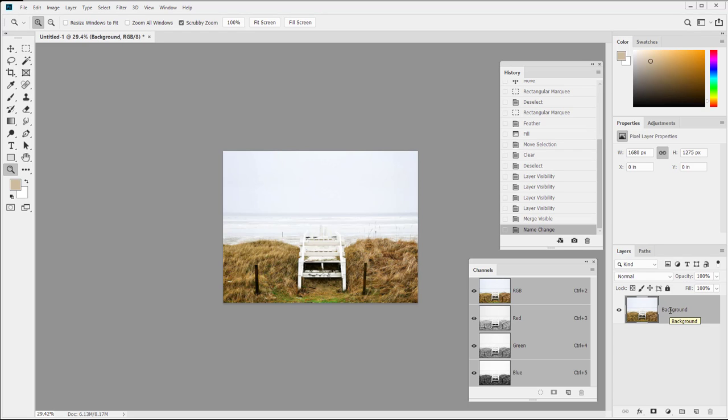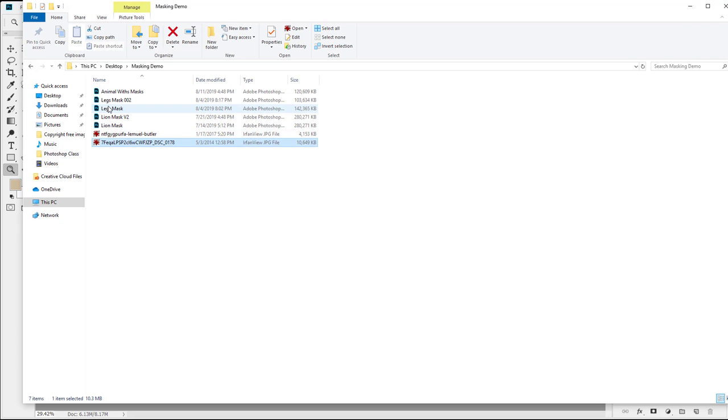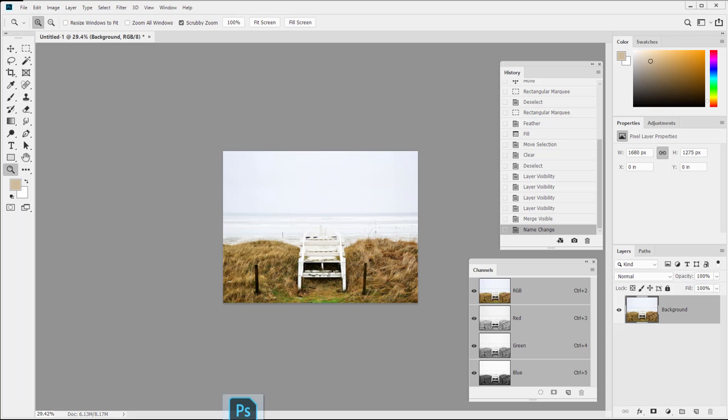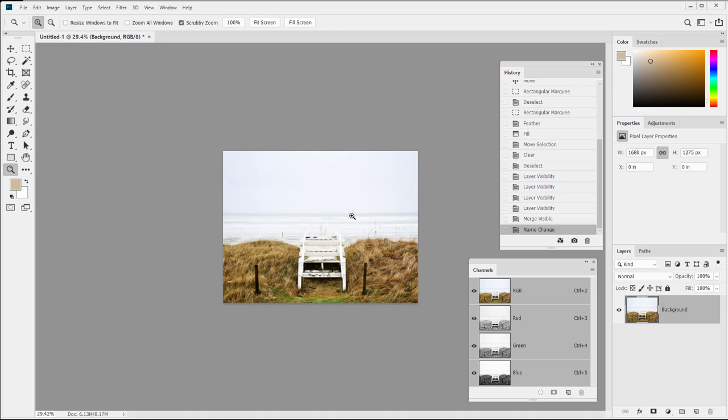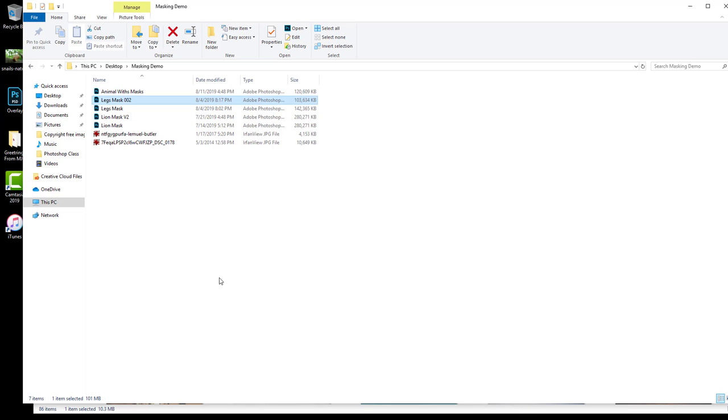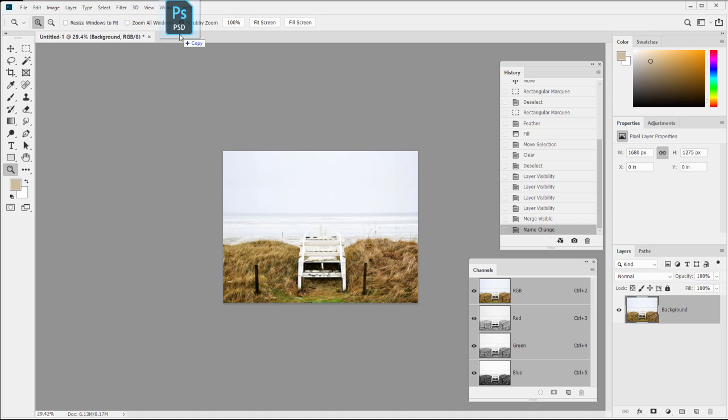Okay, background is set. Let's pull in those beautiful masked objects we made. We have the legs; I believe number 2 was the finished one. Instead of dropping it in, which will do this placement, you notice it's got this black background, which is not what I want. What I'm going to do instead is drag it to the top bar, where it says copy, and suddenly, boom.